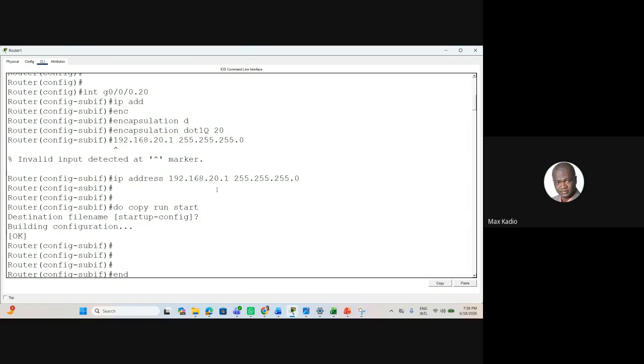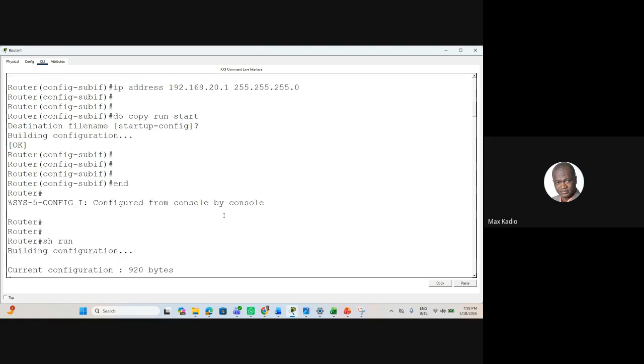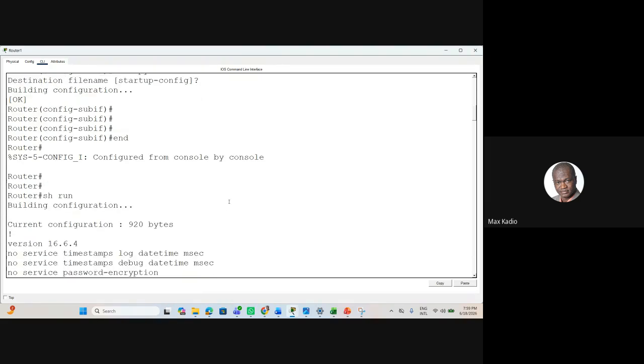Yeah. So you can remove it. You can go to that interface, you type no ip address to remove, to clear it. It's the best option. Then you enter a new one. So normally in real life, this is the way to do. You remove it first, and you put a new one. Yeah, that's the way to go. But here, to make it quicker, I did it this way. Any other questions?